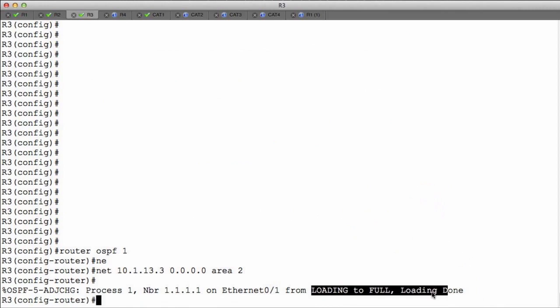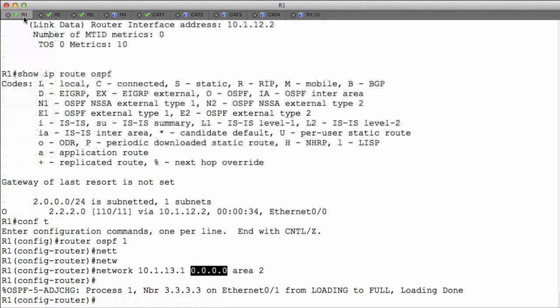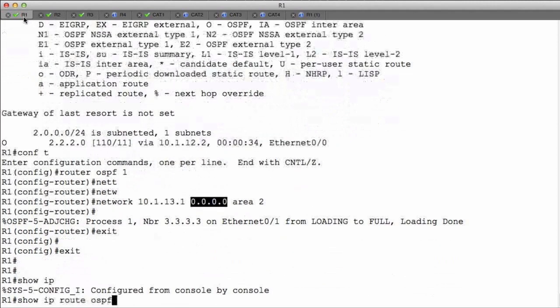Now what I want to do is I also want to advertise my loopback. So I'm going to say network 3.3.3.3, match it exactly using a wildcard mask, and I'm going to advertise it into area 2. Now what I should be able to find is when I go over to R1, I should be able to see the prefixes that are being advertised to me. Show IP route OSPF.